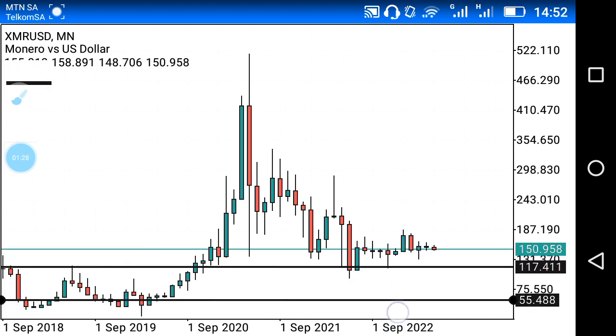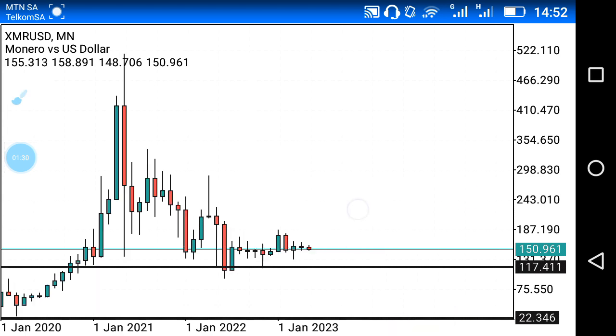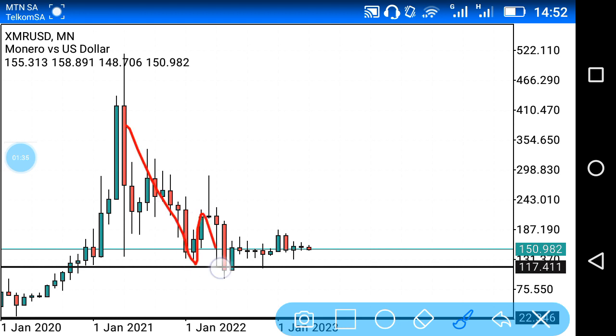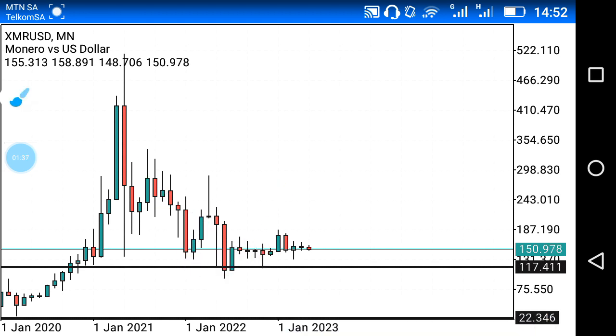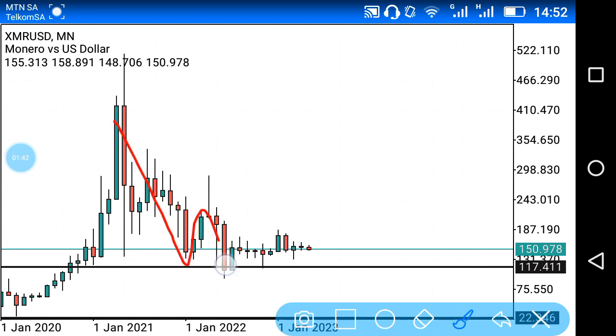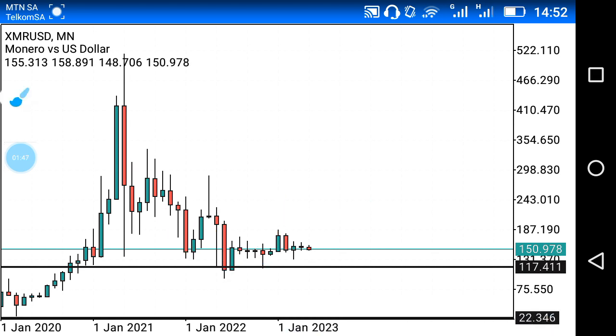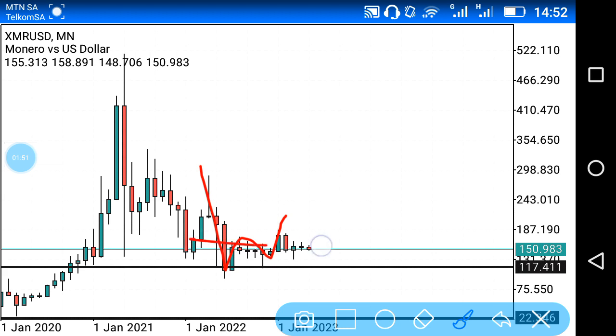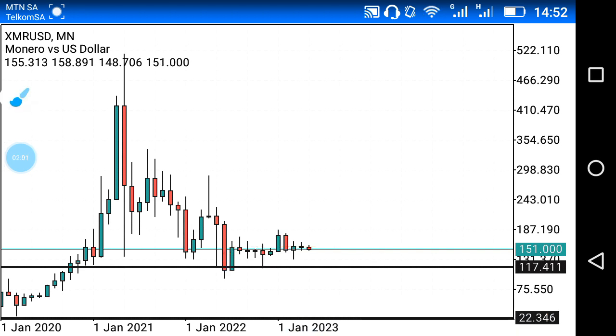Right, so we could say that that's the other area. Anyway, let's continue. What else do we see on the monthly chart over and above this inverted head and shoulders pattern? At this point I don't really see much, but I also want to point out that as much as we have this inverted head and shoulders pattern, which has a neckline at that point, we also have an overextended W structure over here, which also had a neckline at that point. We saw at this level the market closing above that neckline and then coming back to just below that neckline, right? Anyway, let's proceed.